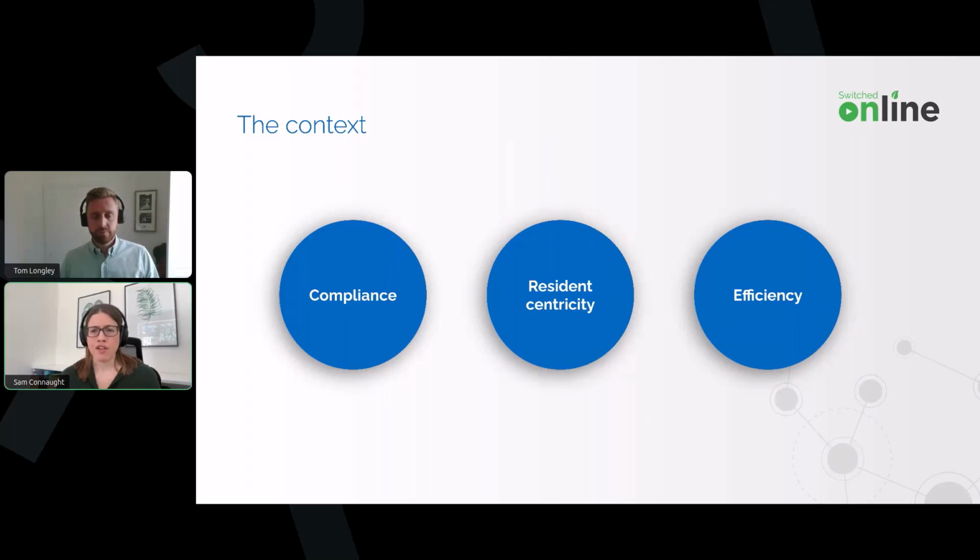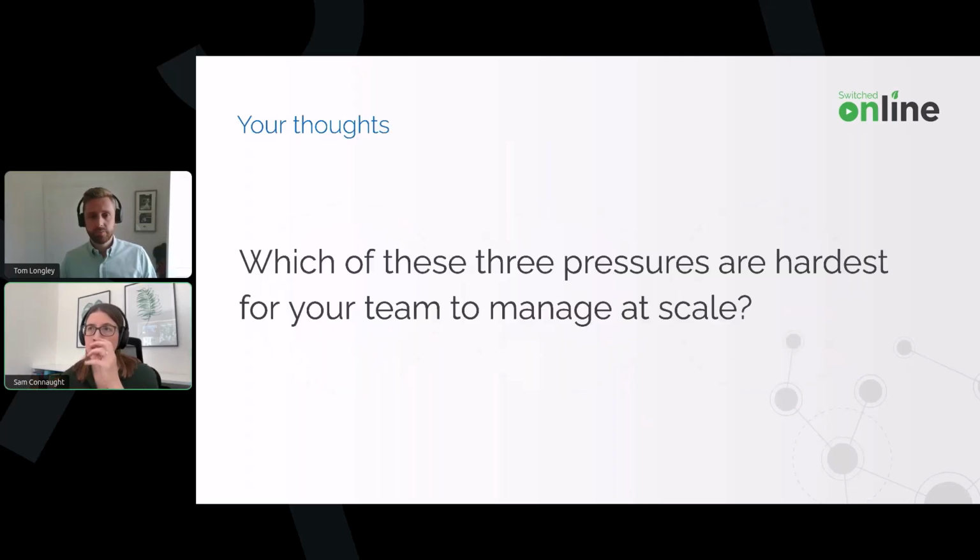So we've got three key factors there, adding up to quite a lot to balance as a social housing provider. But before I explain how we've addressed these, we want to know if this is your dynamic. Does this resonate with you? We're going to run a quick poll now on which of those three pressures is hardest for your team to manage at scale.